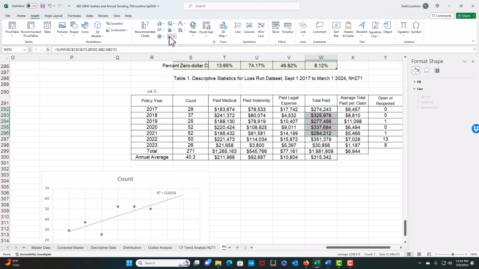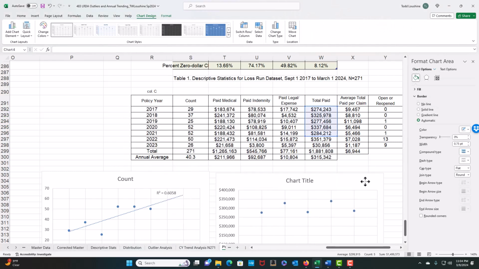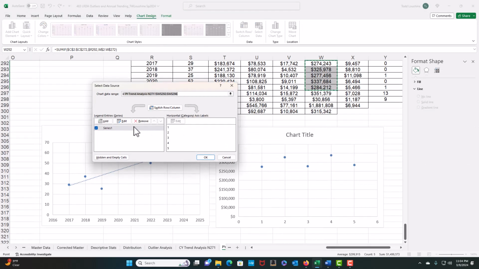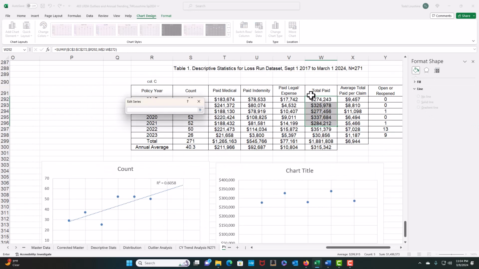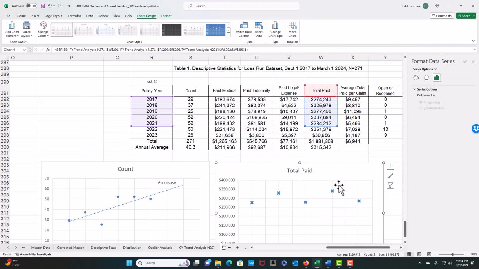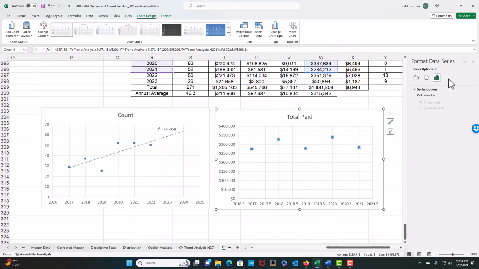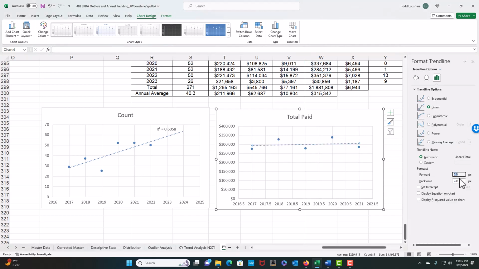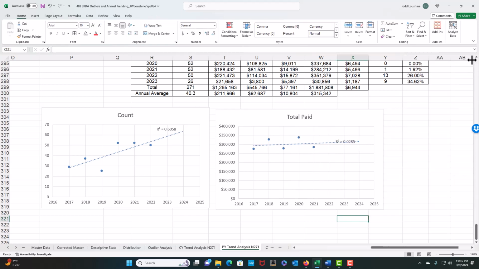Go insert, scatter plot, and we're going to do the same thing with right click, select data, edit, put in its name, put in the X values. Gotta get that out of the way. 17 through 21. Okay. Look at that. Now, if I was to do the best fit, would that fix the bottom? I want to go up by 3. And give me an R square. Oh, it did fix it. I'll do that from now on.